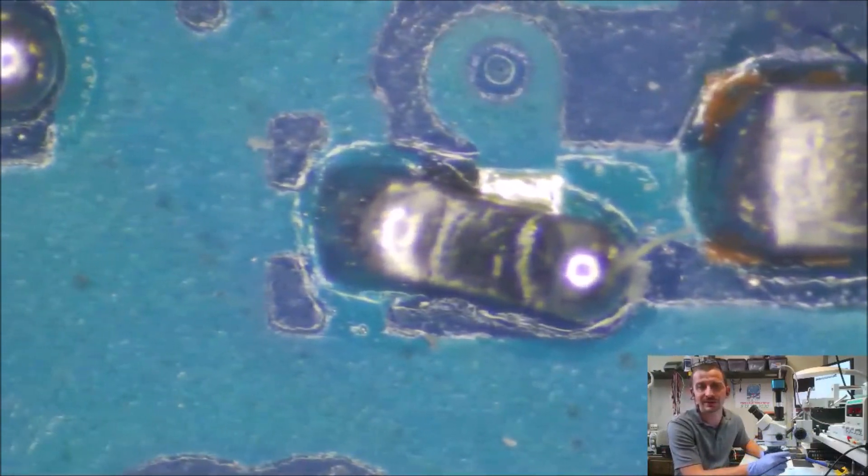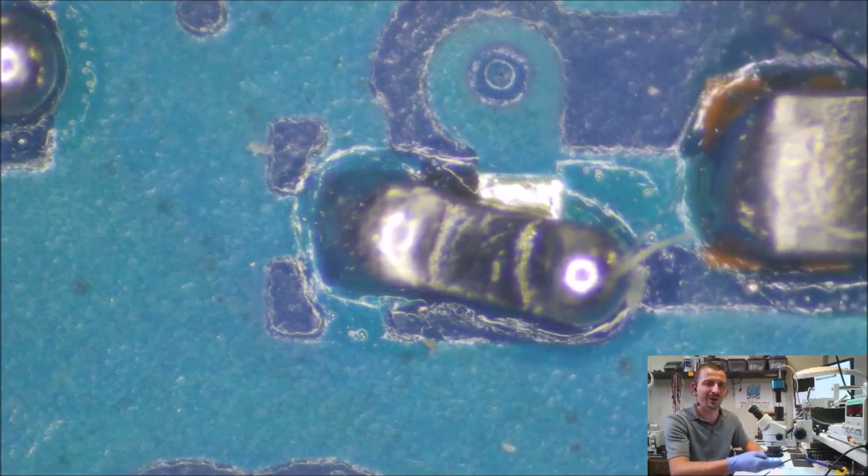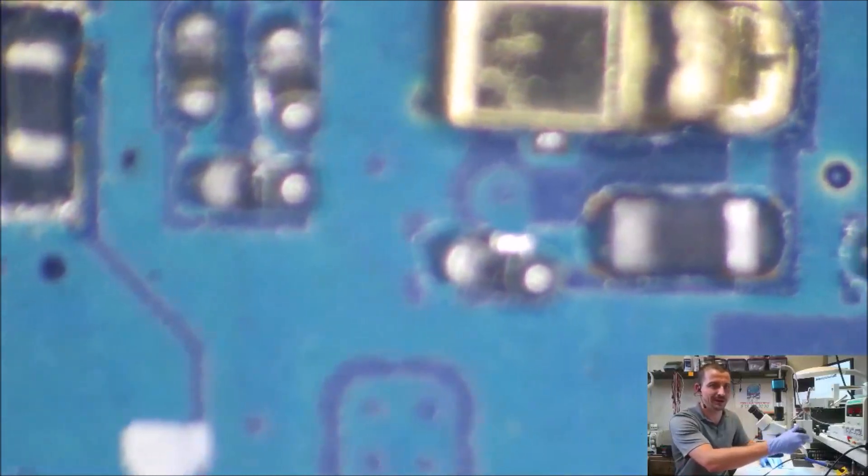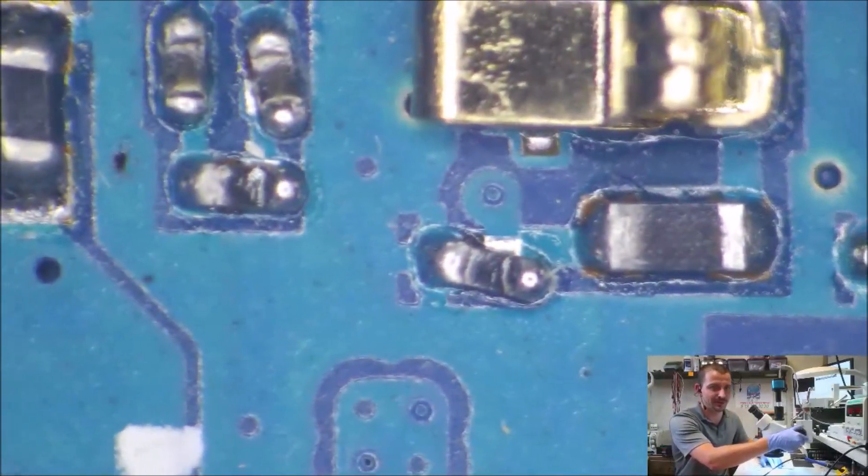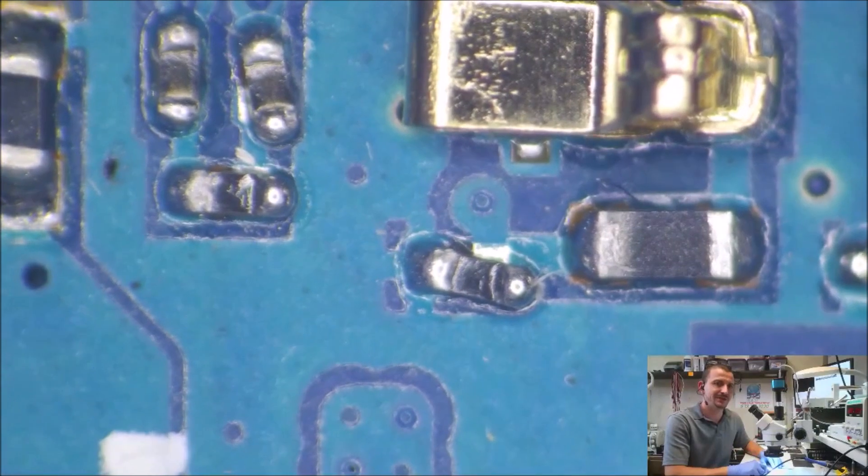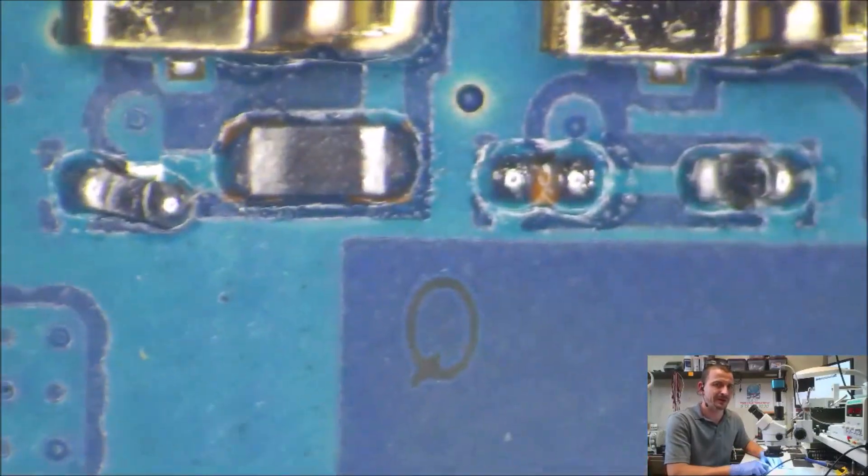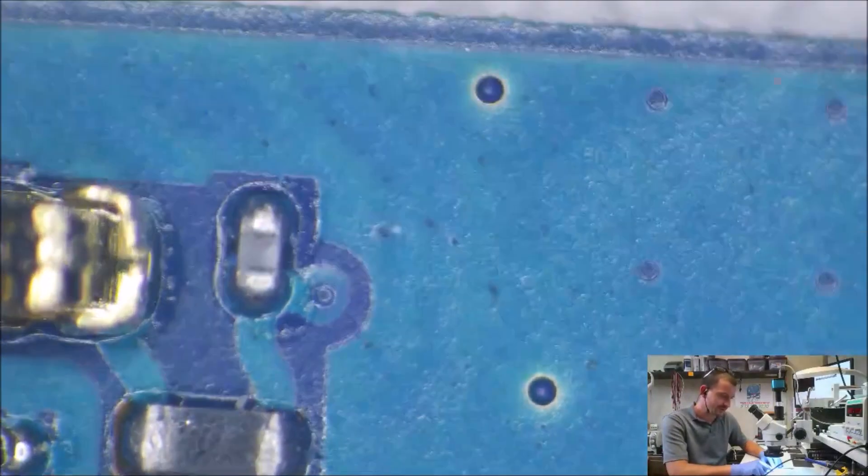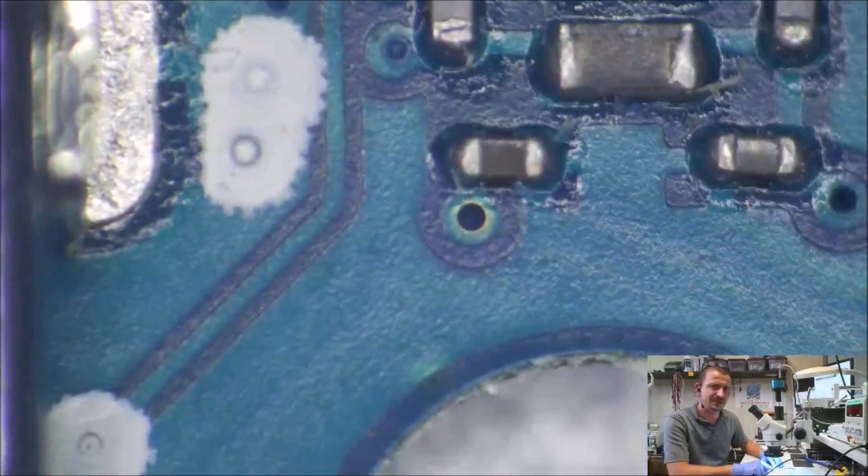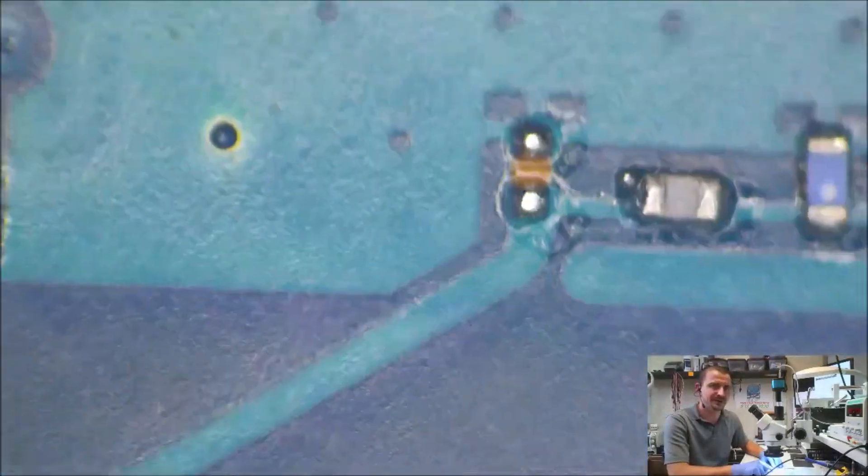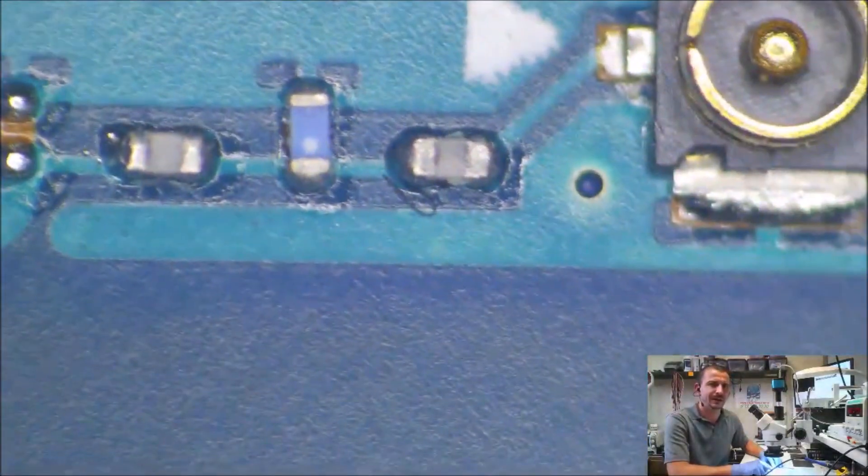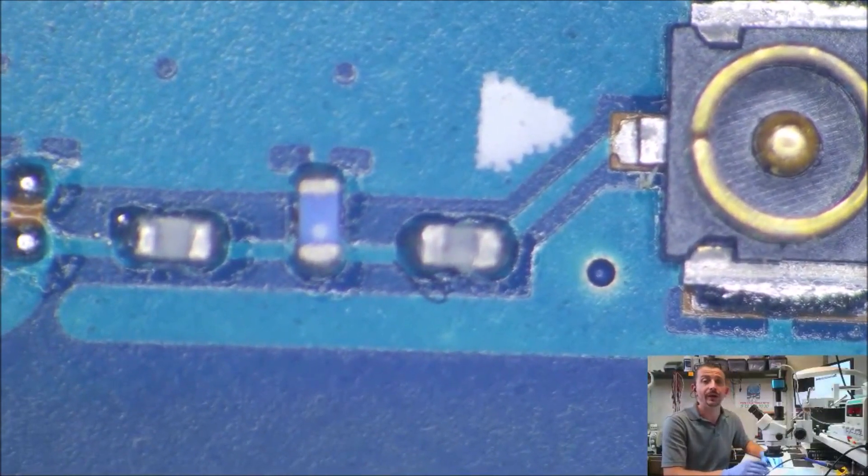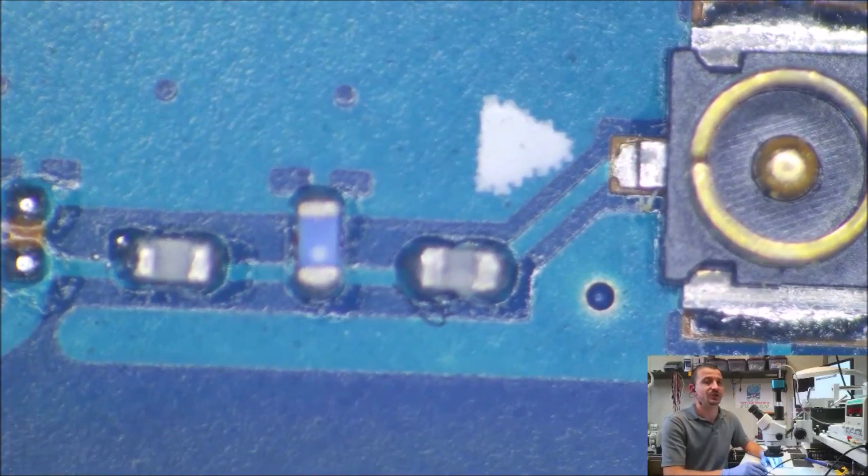I don't know what each individual component is here, but I know that's not acceptable. It's not even the right size component. Like what did they do? And at first I thought that might have been what smoked, but I followed my nose and I know what smoked is the phone and not this port. So that's not even the right component for that spot. I'm just gonna kind of peruse over this. So when you're installing charge ports and you run into problems, a lot of times you won't know why. It just don't work.